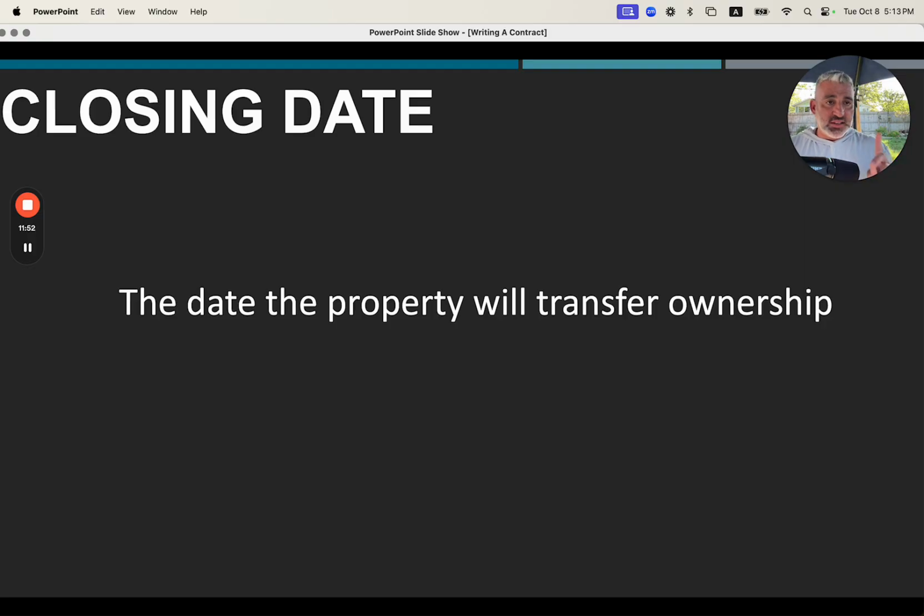My advice to you guys is this. I like to put closing dates out far. I'll put them 6 months out, maybe even longer if I feel like I need to. Why 6 months? Because I don't want to have to keep going back to a homeowner to get extensions on a contract. Say we put this contract out for a week, and a week from now the title is still not clear and the title company is still doing their work. Well, the closing date on this contract is also the expiration date. So after 7 days, I don't have an agreement to buy this house anymore.